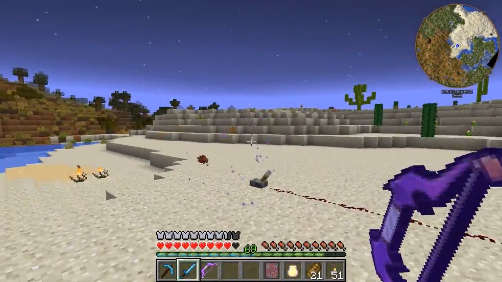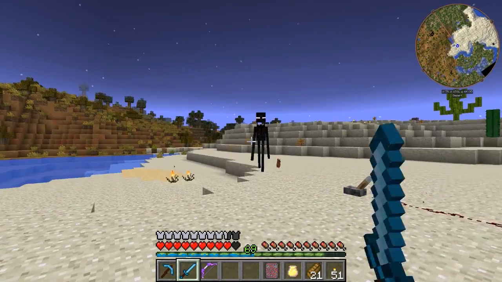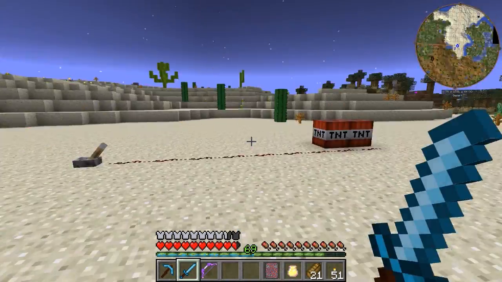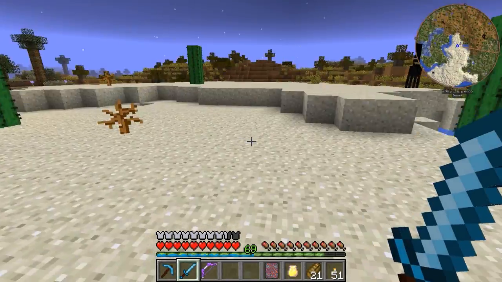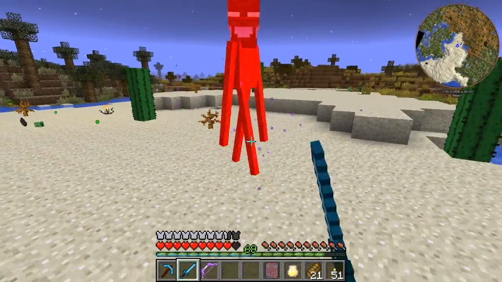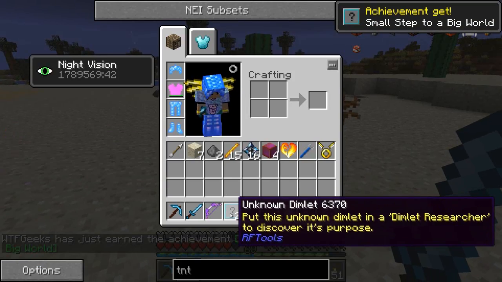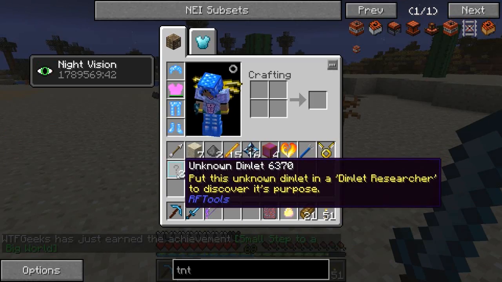So that should be... I didn't even look at you. I didn't even look at you. Going mental for no reason. He's gonna keep going, isn't he? Where are you at? Where are you at? We've made a friend. There we go. Good stuff. Oh, I got some dimlets for him. Good stuff. Well, we'll be using those eventually for something.